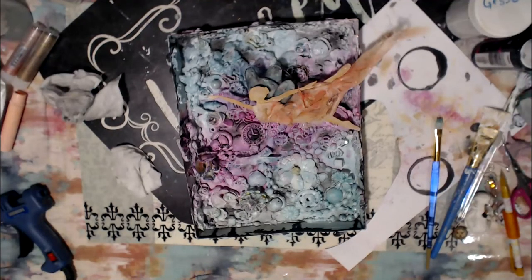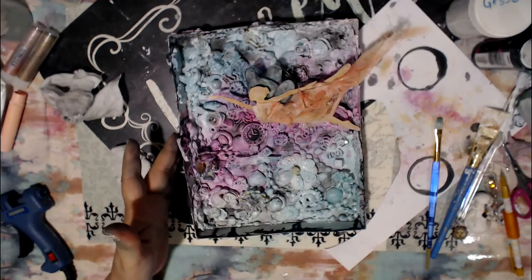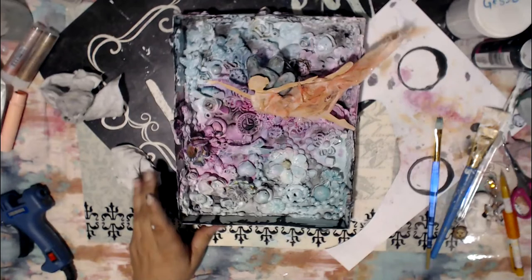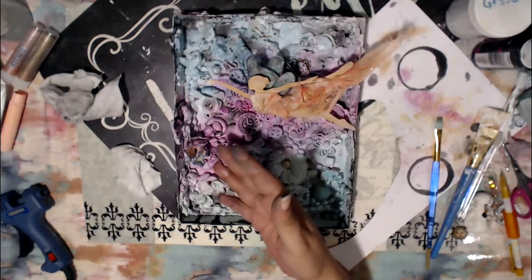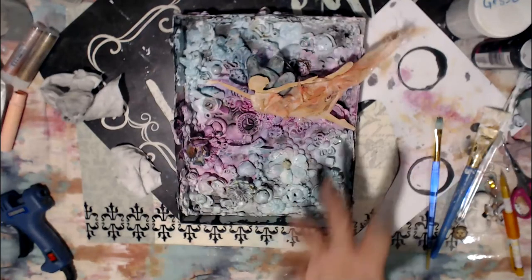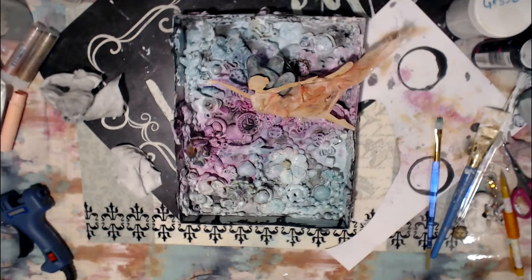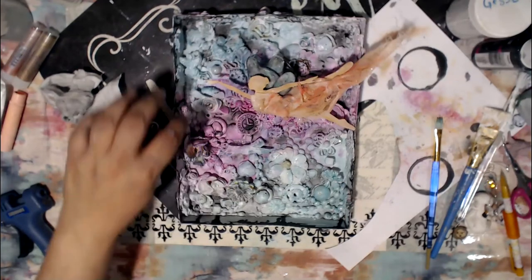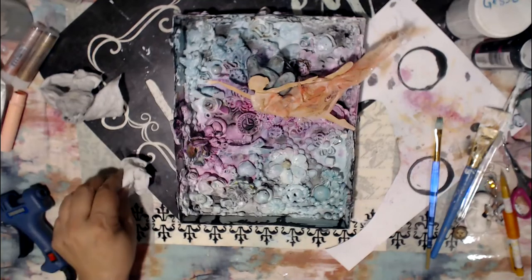Yes, that's for sure. I'll definitely be playing with this later on. Well, probably not today. I'm going to let it just sit overnight and really thoroughly dry. But I really do like how it all came out. I think this color throws this color off a little bit, but at the same time, it also makes it stand out. So I don't know if I'll be doing any changes to this. I don't think so. But with me, you never really know, because I'm liking it, but I'm trying to love it. But we'll see what happens.